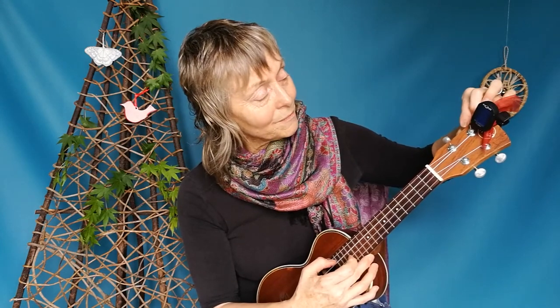Also make sure you've got a tuner that has a ukulele setting, because some of them are chromatic and don't have ukulele settings — so ask the people at the music shop. You tune it by plucking each string in turn and it tells you which string it is. So 4 means the top string and it says four G, and when the line goes in the middle that means it's in tune.